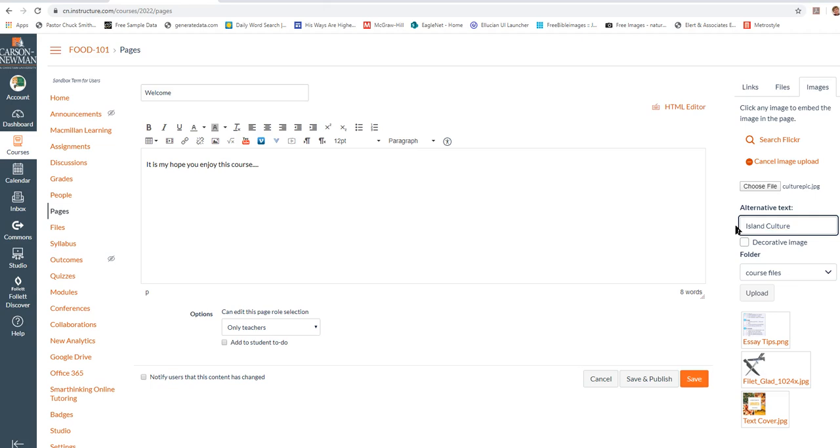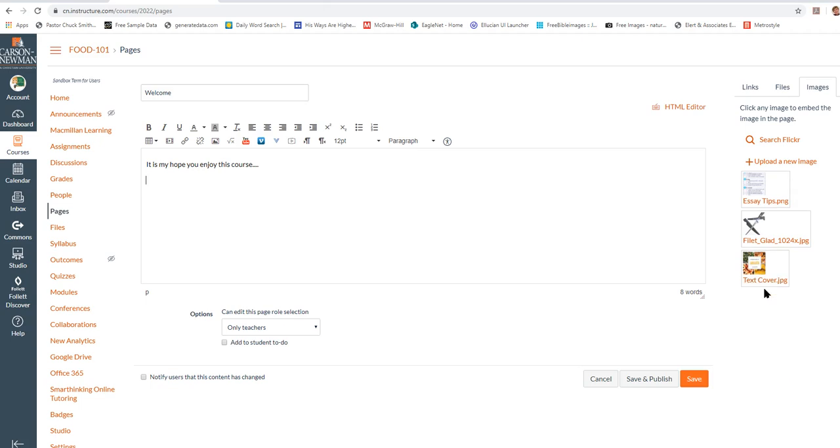Remember, we have to put in some information here, and then it'll let us upload the image. So I've got a little image on my course. I'm going to have them start here. And then maybe every week I can have a new one. This week's lessons. So I've got the start here link, and I want that to link to a certain module.